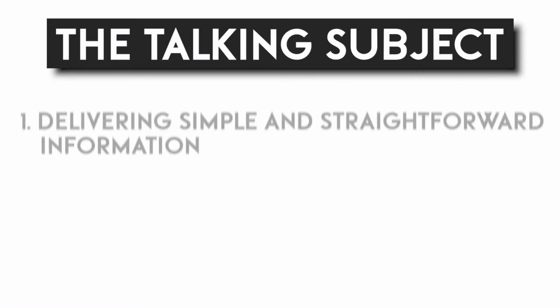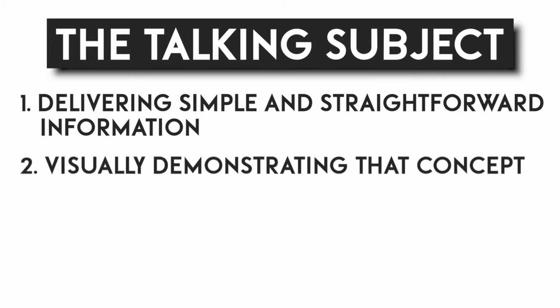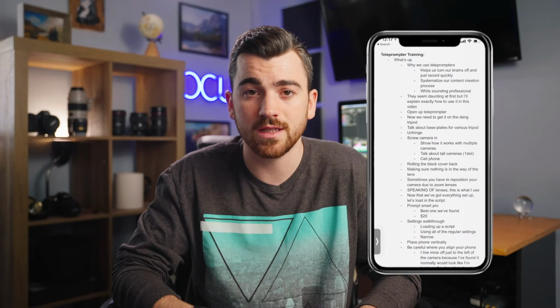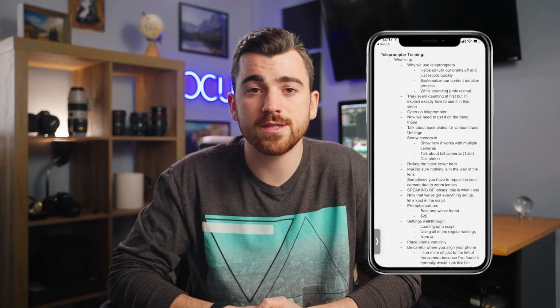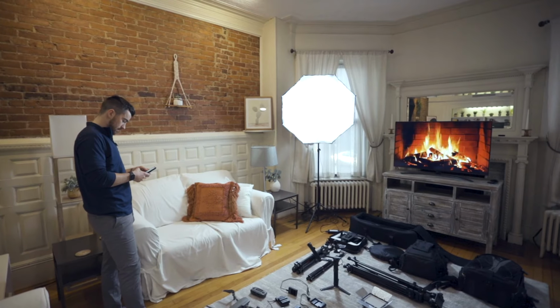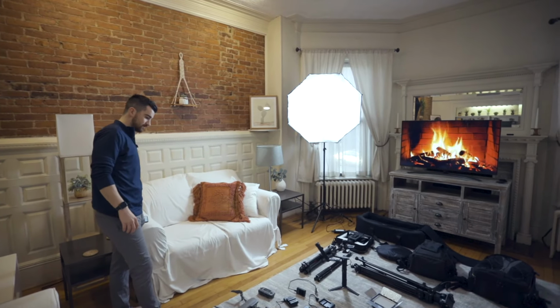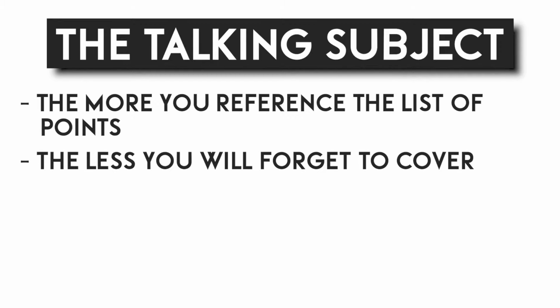When it comes to the talking subject, we need to focus on delivering quality information while also visually demonstrating that content to help our audience understand. What I recommend you do is have a sequential bullet list loaded up on your phone or printed out on a piece of paper. What I like to do from there is reference my bullet points, focusing on just one point. I then deliver the content associated with that one point to the camera. After that point, I either keep going or I stop, reference the next point on my list, and continue on with the process. I personally like to reference the bullet point sequence more often than not, simply because it ensures I cover all of the necessary information.